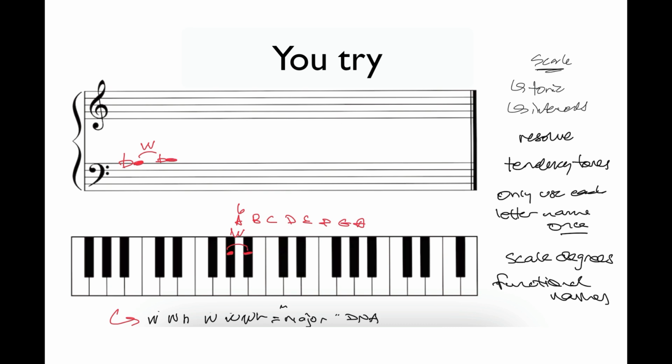Then the next whole step is going to involve B flat, skipping that B natural, to C. So those are our two first whole steps. Our first half step is going to involve the D flat, which is just the adjacent note above C. Then we'll go a whole step above D flat to E flat. We need another whole step, E flat to F, followed by our last whole step, F to G, and then lo and behold, that G is just a semitone beneath A flat, an octave above.